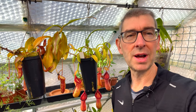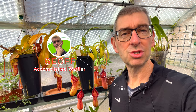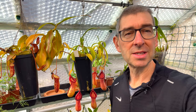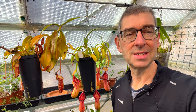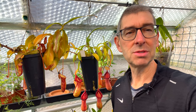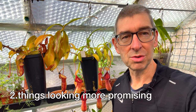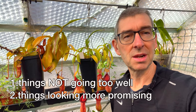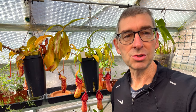Today we're in the greenhouse and we're going to have a look around. There are loads of things going on, lots of new developments, lots of changes — a bit of a changing of the guard. The temperatures and light have really improved recently, and that seems to be the trigger for all sorts of things happening. I'm going to divide it into two sections: things that aren't going too well, and things that are promising in April.